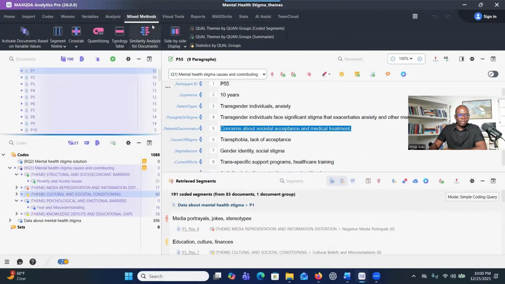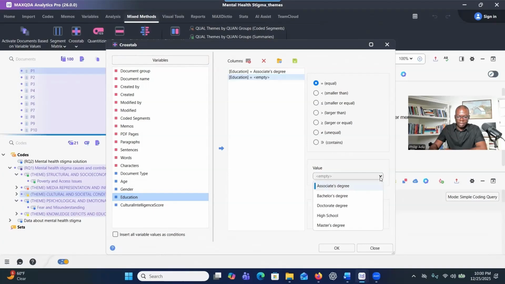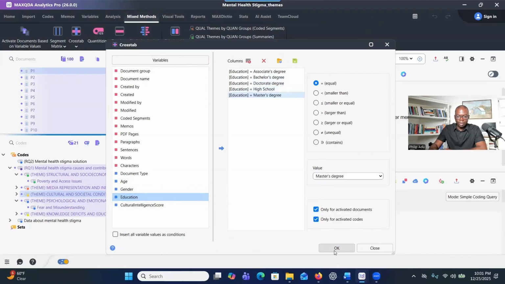So in this place again, you can also explore your data or your findings using Crosstab, right? So click on the Crosstab and go to Crosstab. And here, let's say you are still interested in gender, or this time, let's say we are interested in education. Double click on education and select the groups that we want. So we select the first one, double click, select the next one. So it depends on the group that you want. If you want to bring all the groups, you have to do it one by one, double click, select the next, and click on OK.